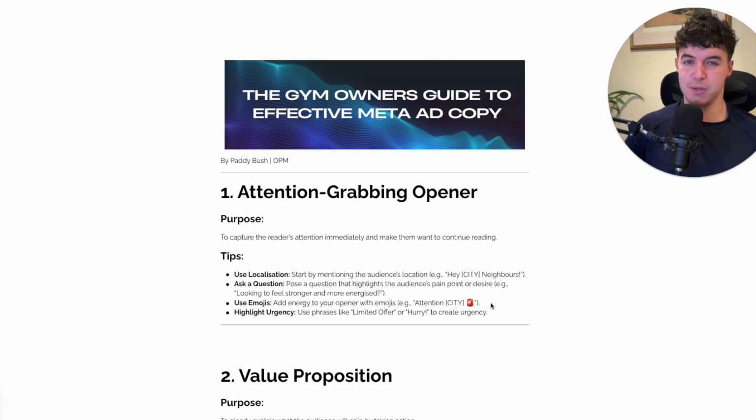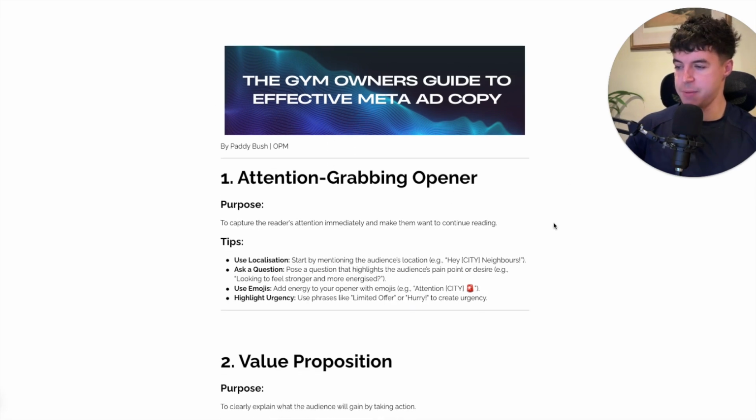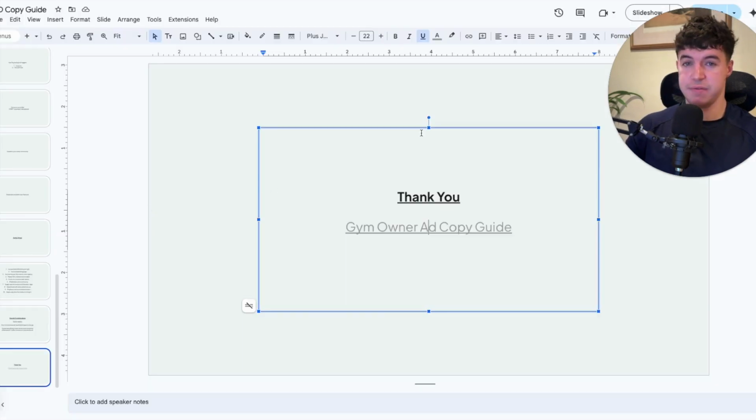This is going to be a 2025 guide, but just keep in mind, if you're using this in a few years in the future, you might want to go and do your own research and just understand what today's climate is looking like. Okay, so yeah, that's everything. Get your copy of this and bookmark it in the description, and yeah, that's everything.